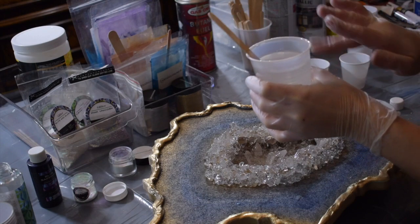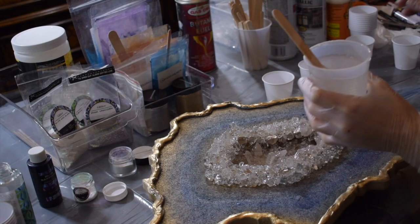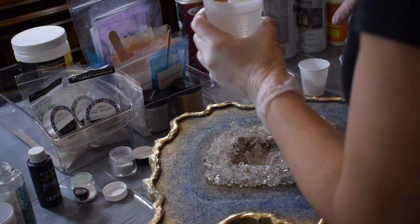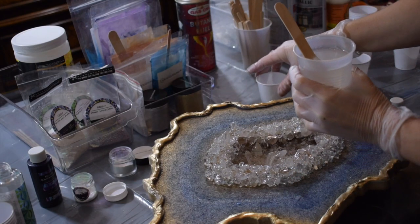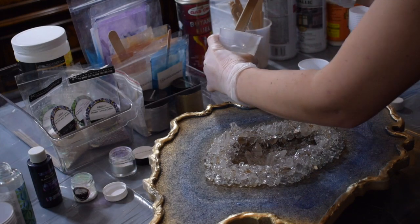Now that we have this, I'm going to pour it into a few of the little cups. I love those little small plastic cups. I can throw them away.